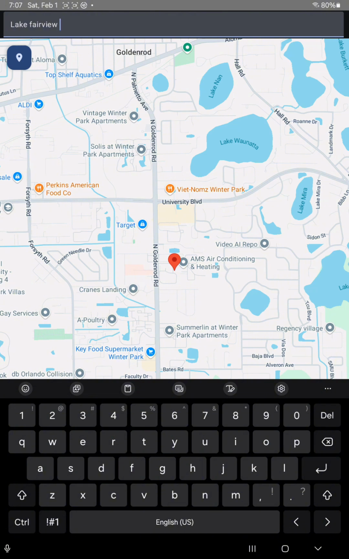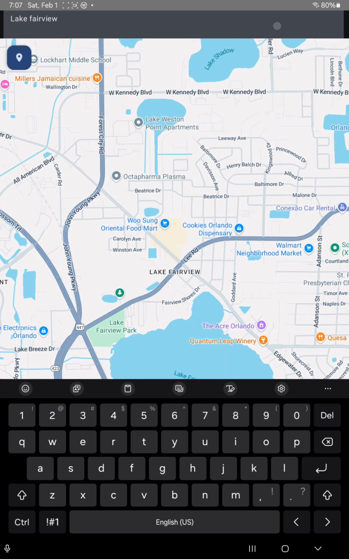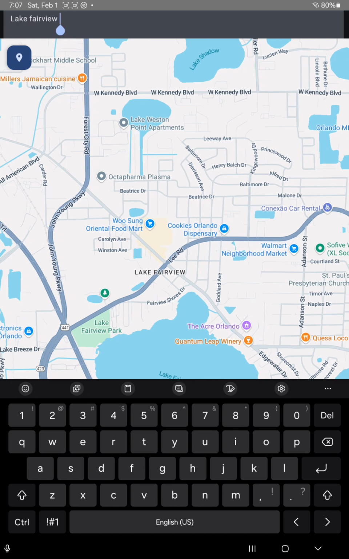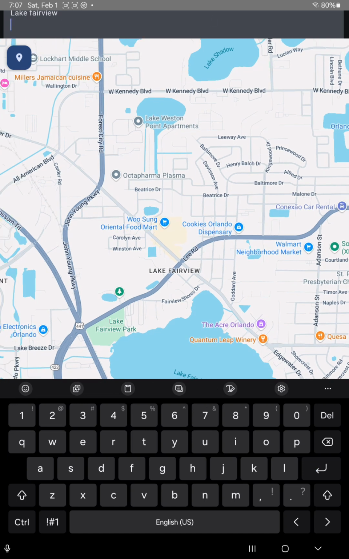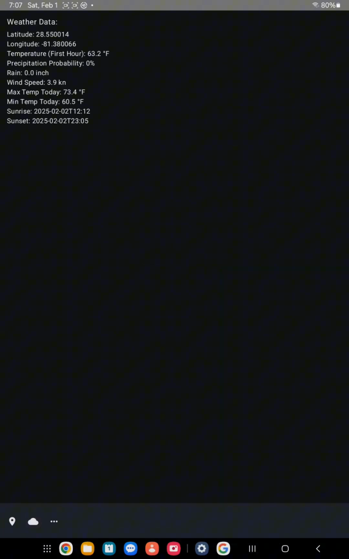Task 2. Check weather information. Retrieve current wind speed and temperature. Scenario. Before setting sail, you want to check your current weather conditions, and your task is to find and read the wind speed and temperature of your current location. Alright, I'm going to click this little weather icon down at the bottom, and it's going to tell me that the wind speed is 3.9 kn, and I forgot what the other thing I was looking for. What was it? Temperature. And the temperature is 63.52 or 2.